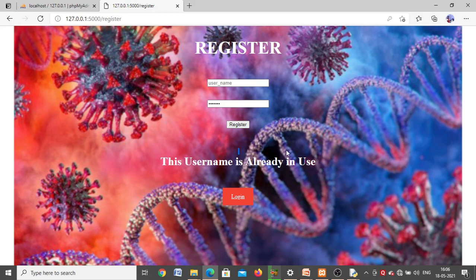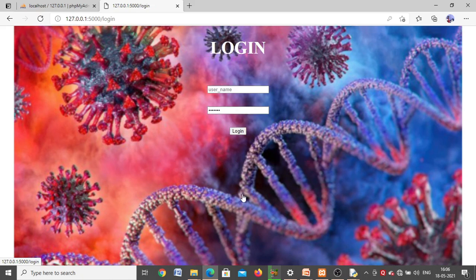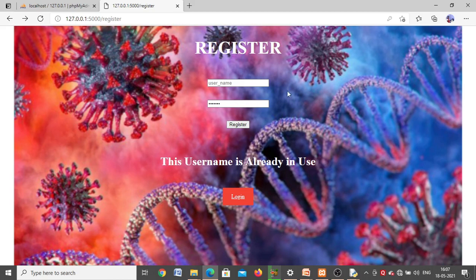So this is displaying some data, right? It is a sentence. In order to display this data, some space has to be given in the HTML code. From where it will display, I will explain. Again, there is a login hyperlink. When you click on this, it will directly take you to the login page. So this much I have to write in the HTML code of the registration page. Now I will explain that.